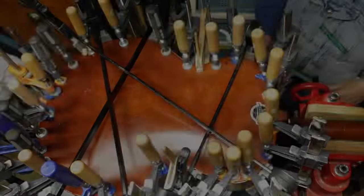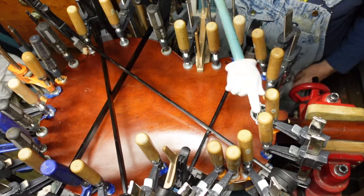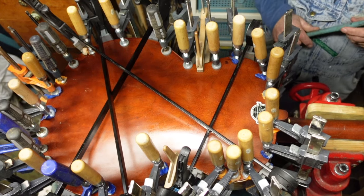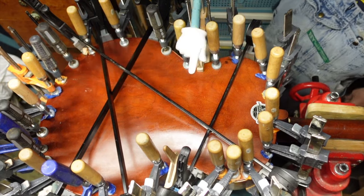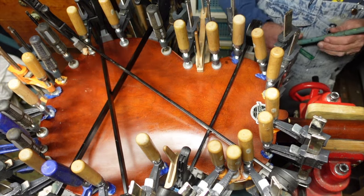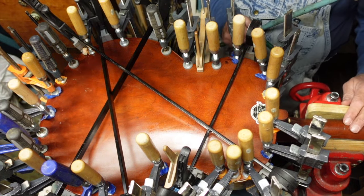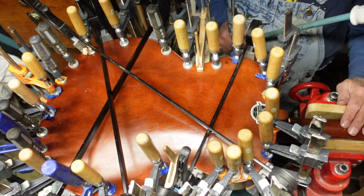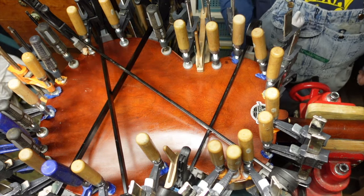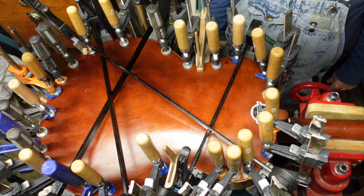Time to clamp. Okay, guys, believe this or not, but there are 26 clamps on this body right now, excluding the long clamps that are bringing everything into the sides. That makes 30 clamps. The weight of those clamps, if this guitar had to suspend it by itself, would crater the guitar. But that's how unruly this body is. So I've got a heater going on. We're going to leave this alone overnight, and I will see you tomorrow.